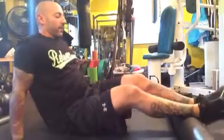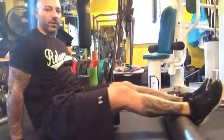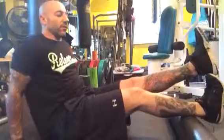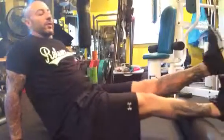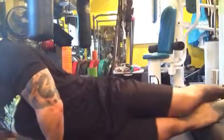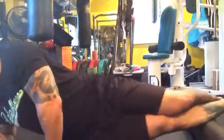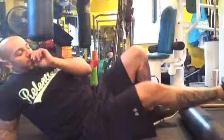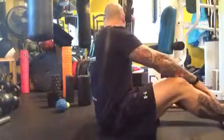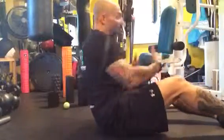Right down to the calf. You got calf tightness from Achilles down to the belly of the calf. You can do the single leg if you're more advanced, get more tension onto it. All right, and again, don't leave out the lateral aspect. You definitely want to roll your shin and a little bit of the lateral aspect of your calf, all right? So, foam rolling done.